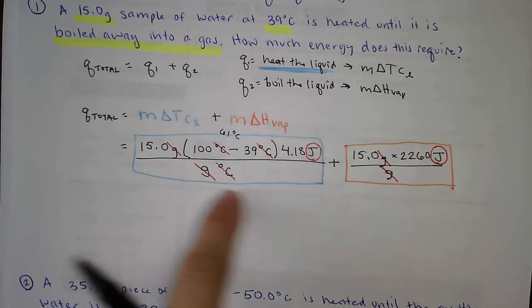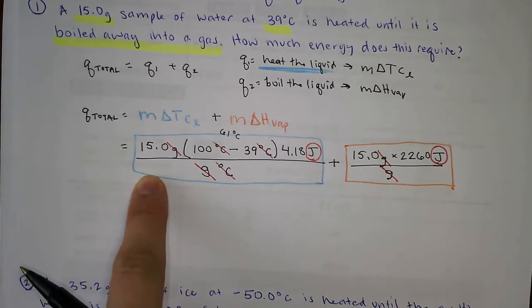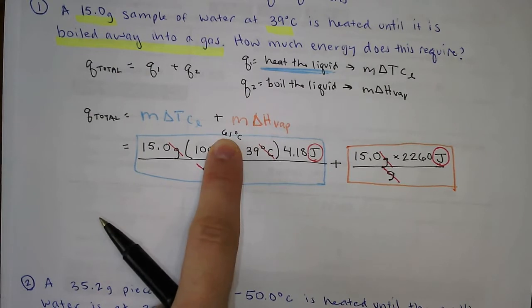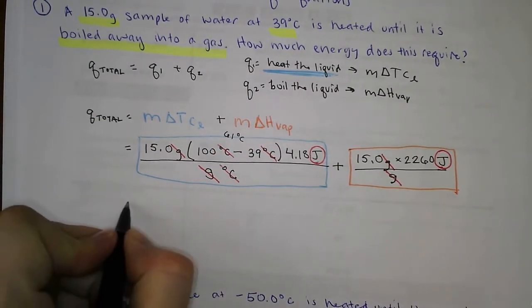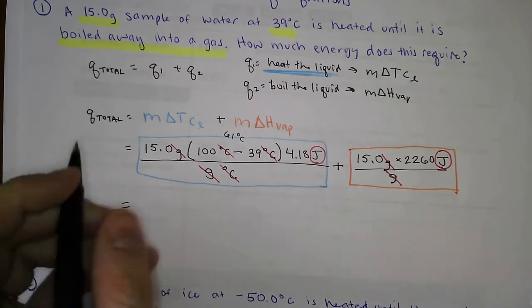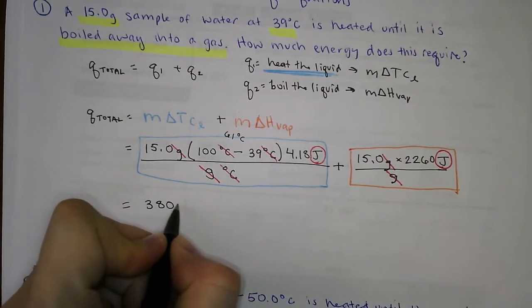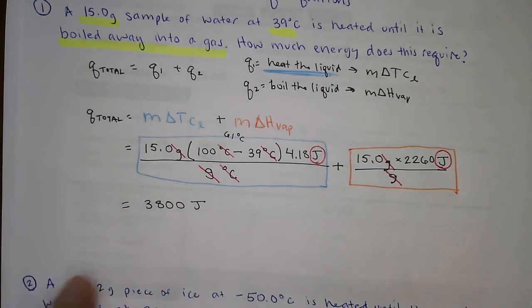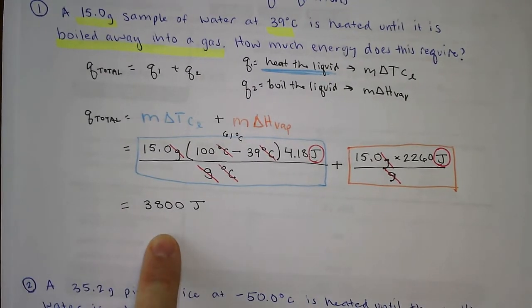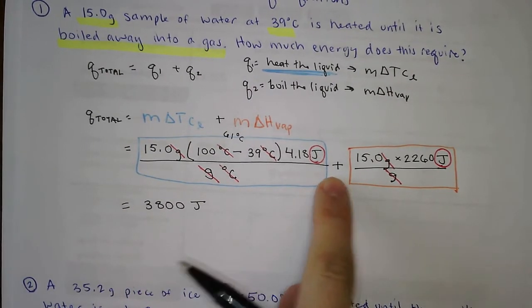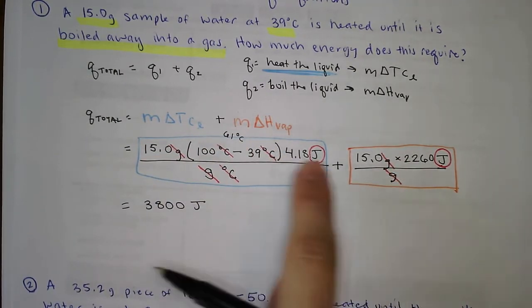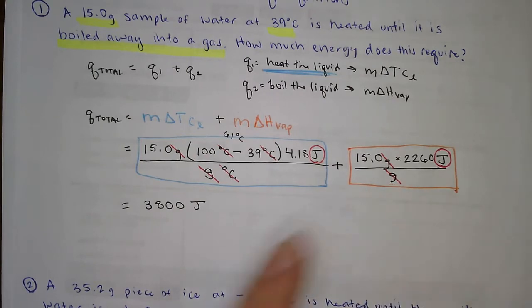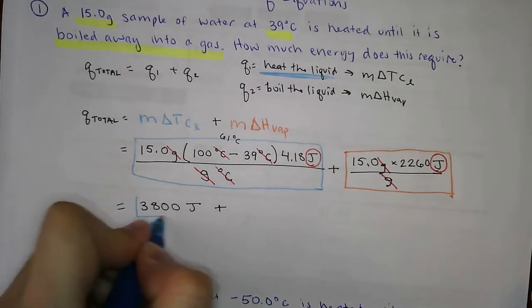All right, now I can do all this math, and I'm going to end up with 2 sig figs in this portion right here. So 61 right there times 15.0 times 4.18. It's going to be, with 2 sig figs, 3,800 joules. Now, I normally tell you to save sig figs for the end, and that is true. But we have a different rule here. We've got a multiplying and dividing sig fig rule here and here, and then we'll have to add those 2 numbers, which is a different rule. So I'm going to save that. Okay, so there's my first answer.